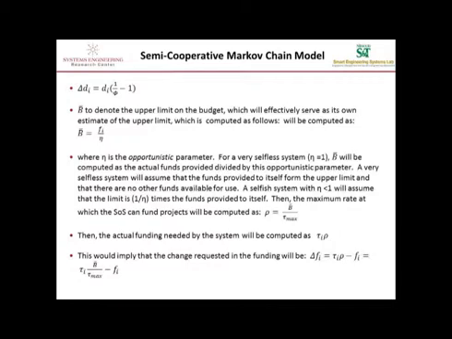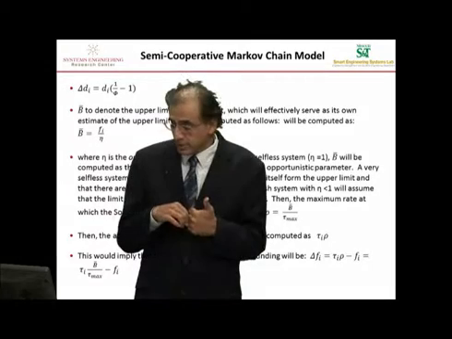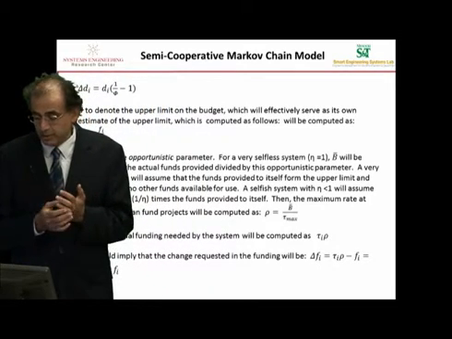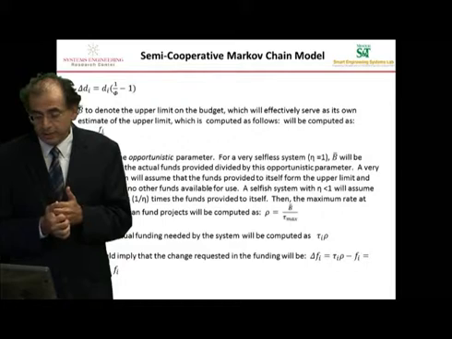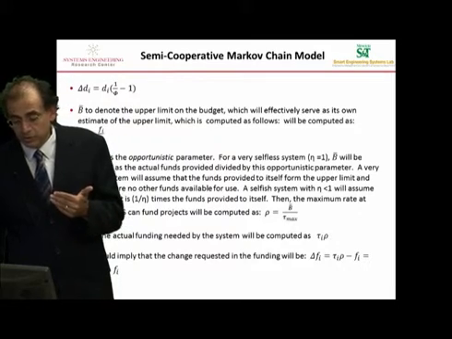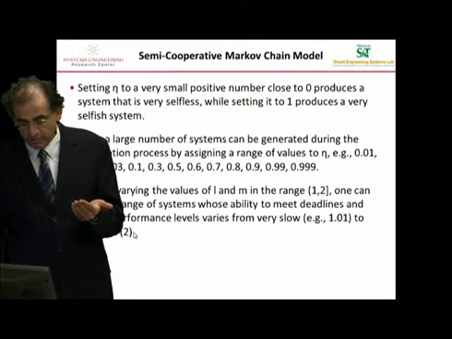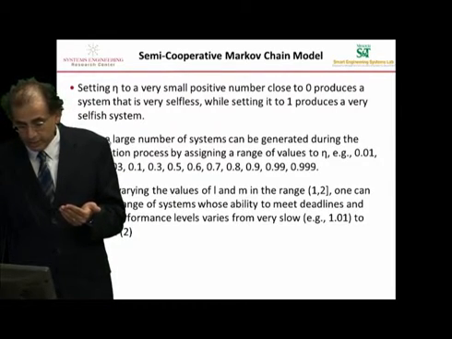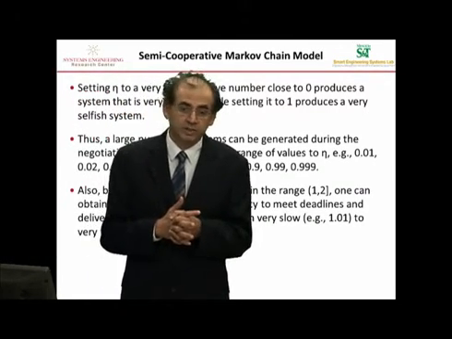And then last but not least, how does the system estimate the budget? Okay, so Fi, which I show here, is the actual funding that is provided to the system, and so if I divide Fi by eta, that gives me essentially how I would estimate the upper limit on the budget. Again, I won't go into all the details here, but the upper limit on the budget will essentially allow me to compute the rate at which the system of systems can fund projects, and from that, using our scaling parameter, we can estimate what will be the budget that comes from the system, okay.